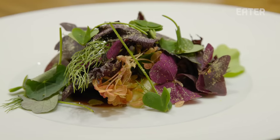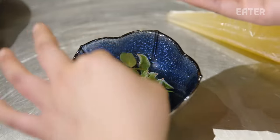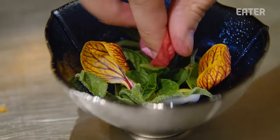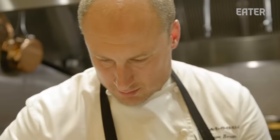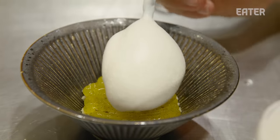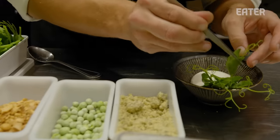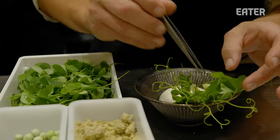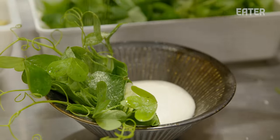For the final savory, it's just coming back to life. The transition course after the squab into dessert is a salad — all the same greens that are on the squab dish, but baby versions, because the baby wild fennel is sweet where the mature wild fennel has a lot of salinity. Moving into dessert, we wanted to continue with this movement towards a lighter dish — sweet peas and olive oil, roasted Marcona almonds, freeze-dried peas, shortbread, olive oil jam with crème fraîche. Right now at the market the pea tendrils are amazing. The sorrel adds really nice vegetal acidity, along with a blend of matcha tea and powdered peas.